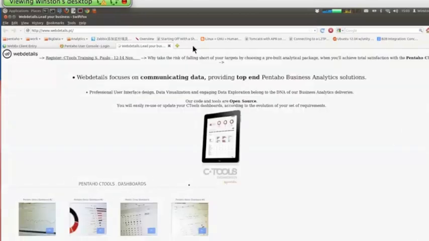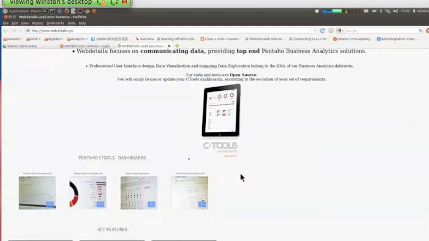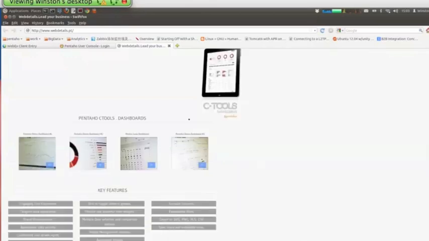Here I'm going to show you the web page of Webdetails. Here you can download all the CDE and CTools components, and also this tutorial on how to install them.